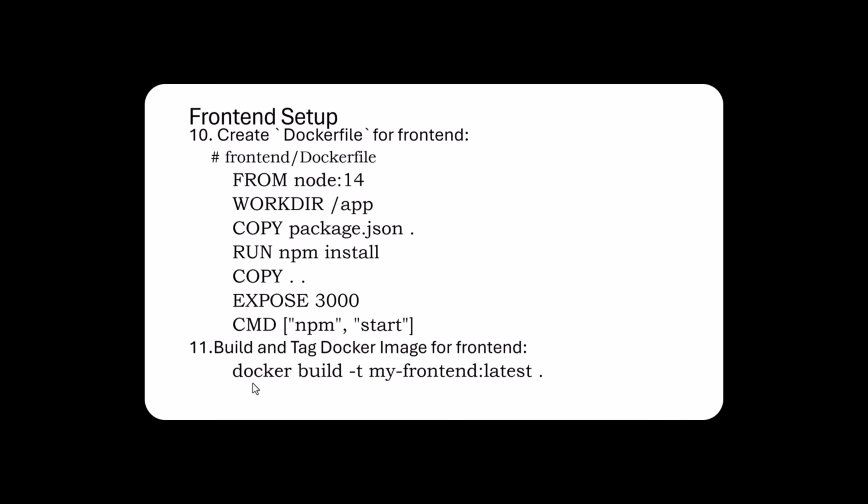And then we'll build the Docker container with this command, docker build -t, where -t means tag, my frontend latest. And this will be just a dot, because this docker build command will be run in the same current directory where the Dockerfile is. The destination is the same. We are running the Dockerfile from the same directory where we are running this command.